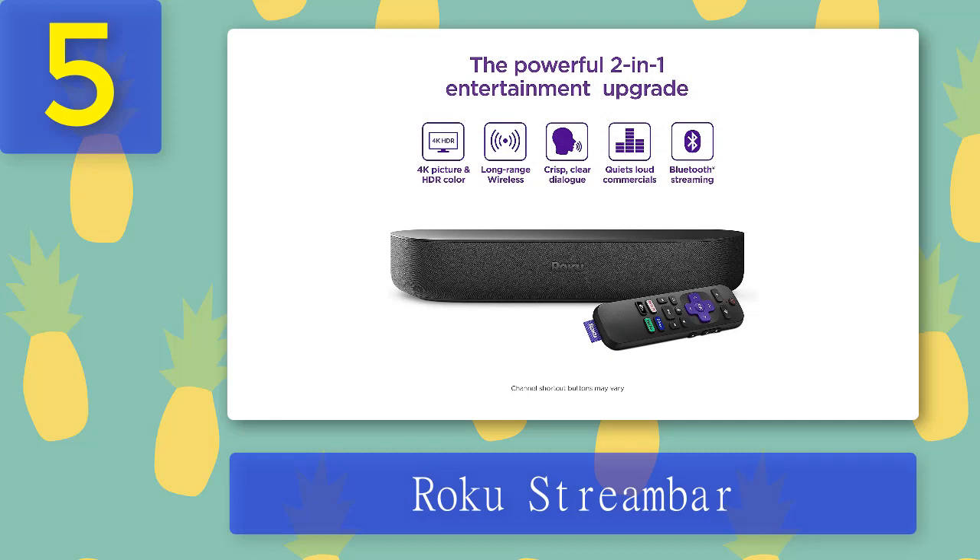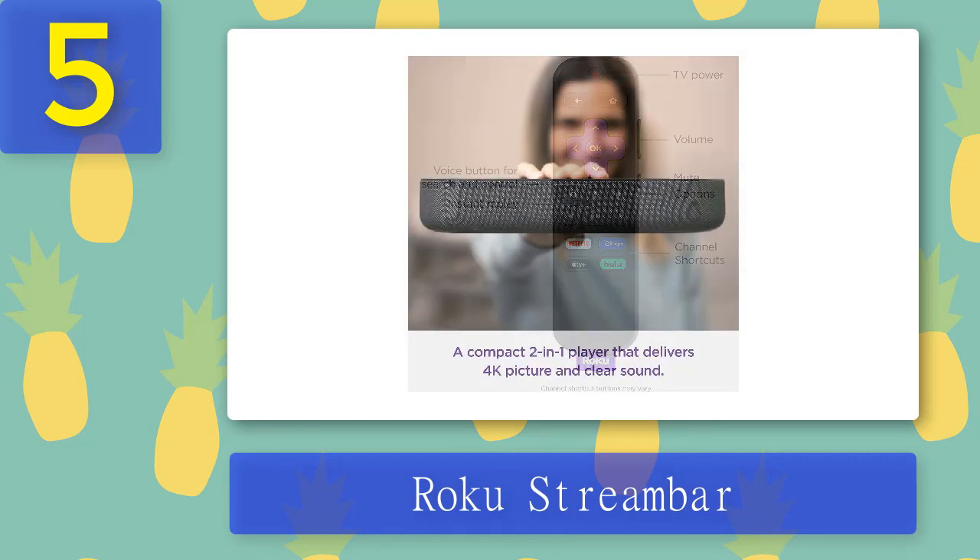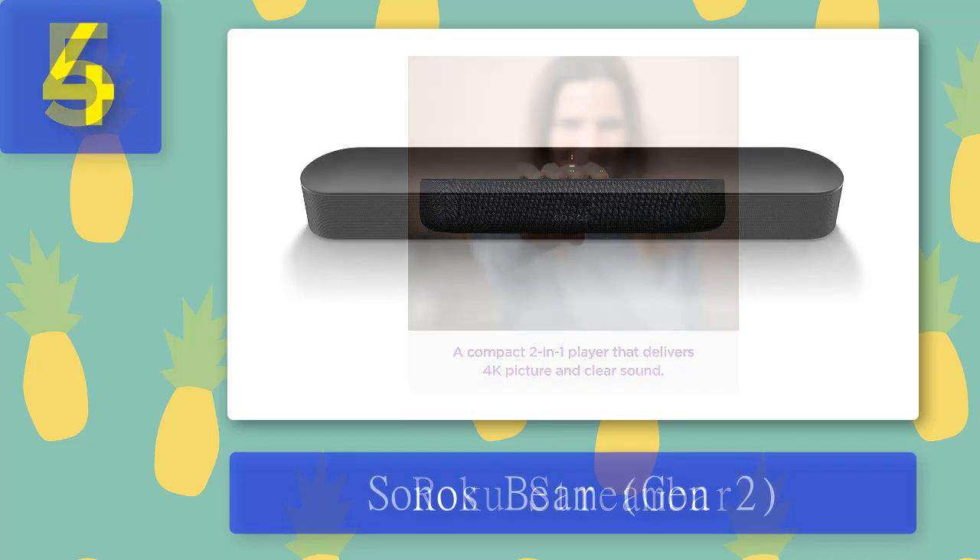You get improved sound with a decent punch of power and access to Disney Plus, Hulu, Paramount Plus, Apple TV Plus, and more. It hasn't got any fancy surround sound tech and the channels are limited, but at less than $100, what do you expect? It's not quite a proper home cinema, but it will definitely do a better job than most TV speakers on their own. Pros: crisp clear sound, pretty powerful for its size, built-in Roku streaming. Cons: missing surround sound tech, will hardly blow you away.